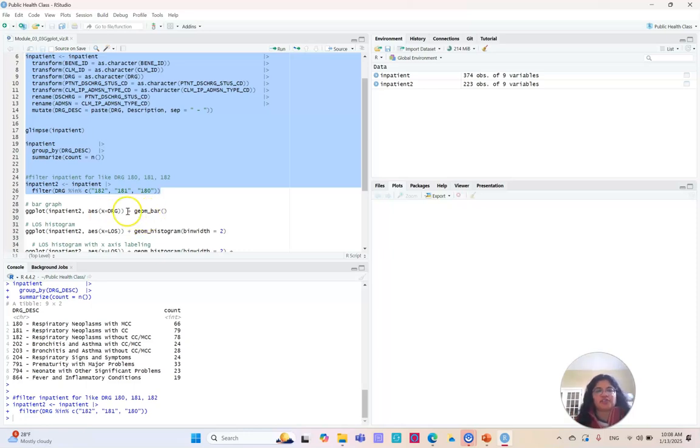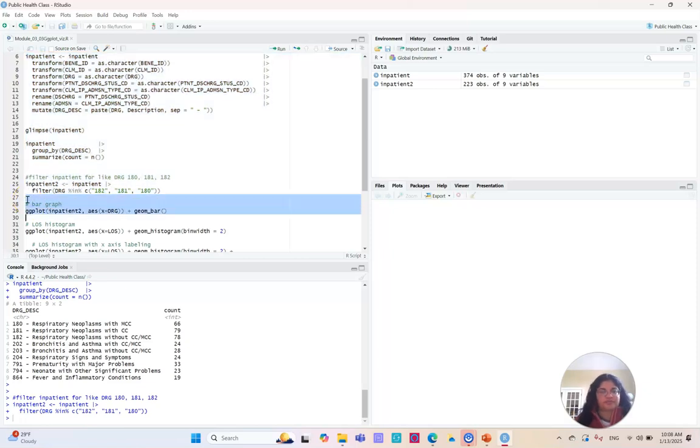And then you also want to tell Ggplot what is the geometric object that you want it to plot. And here we are saying it's a bar object. And this plus sign simply is adding another layer. Ggplot works in layers. So you tell it what data set you want, you give it the basic mapping, and then you're adding on layers.